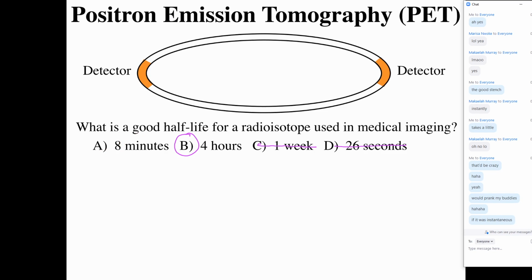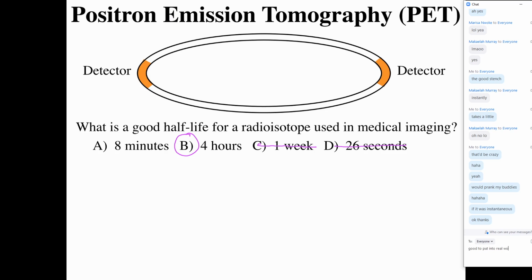But yeah, it ends up it takes about 20 minutes or so from my trial and error, 20 to 30 minutes before you first get the first faint hint of it. So the reality is 8 minutes just wouldn't be enough time. Even if you do it intravenously, put it in their bloodstream, get it into the brain, to get the image set up and ready to go, you've wasted 1, maybe 2 half-lives by the time it's up and monitored. So ideally 2 to 6 hours, about 4 in the middle is a good time. Fluorine-18 has a little under 2 hour half-life. It's a pretty ideal number.